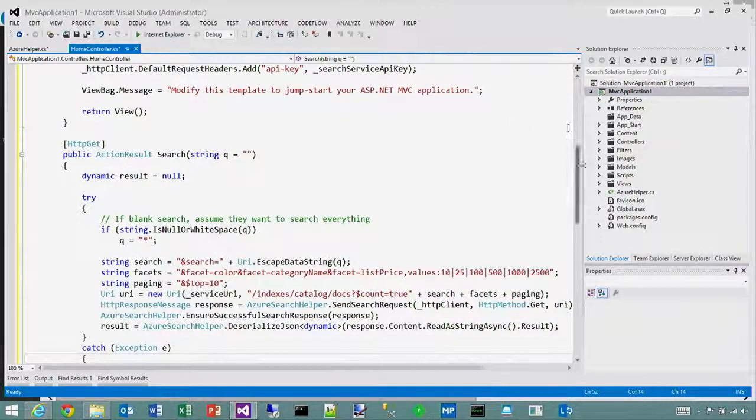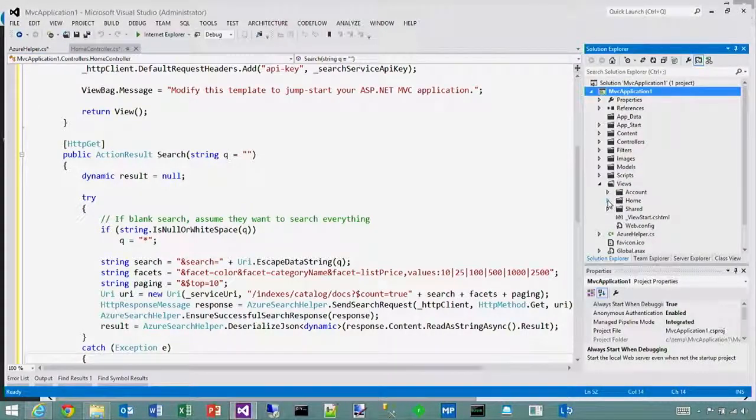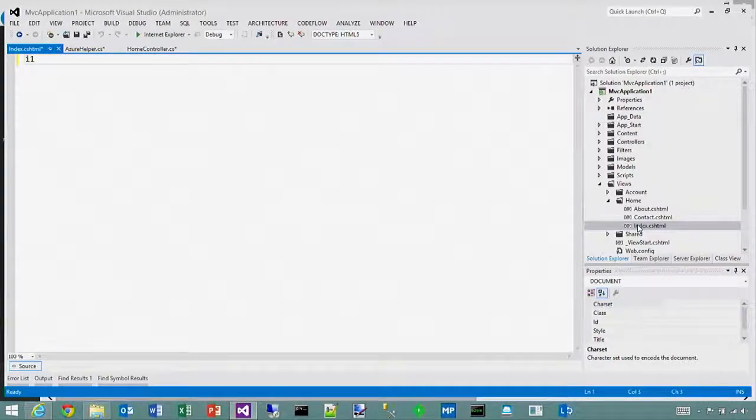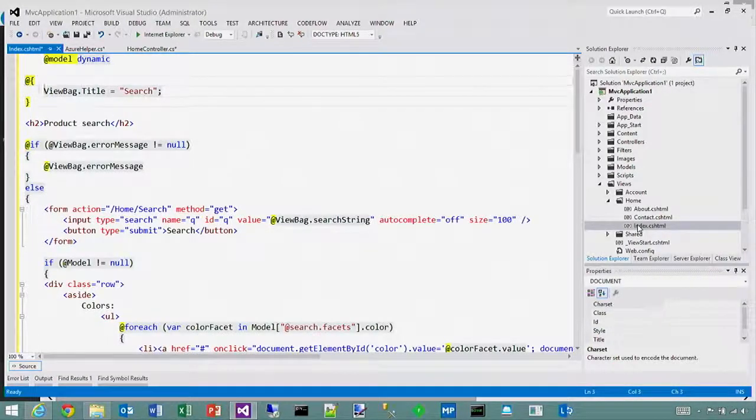Now let's make a change to the view and add in the HTML that we need. If we walk through this, you'll see that we have the product search page. If there's an error, it'll display it. We have the text box where the user can type in their search term and submit it to execute the search, as you can see here.